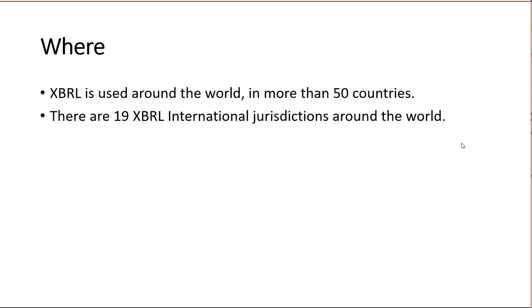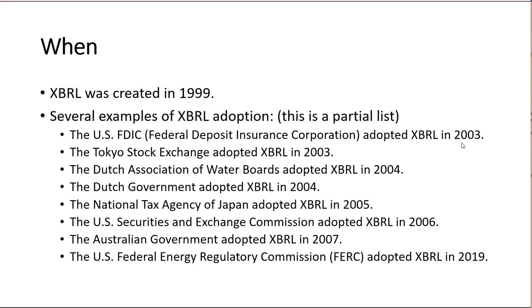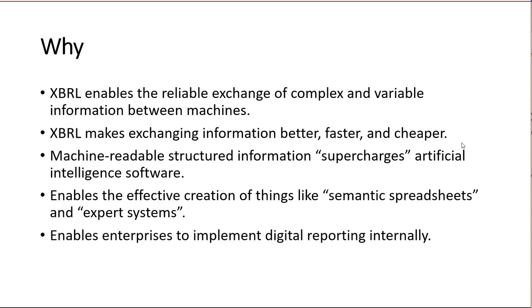So where? XBRL is used globally. Over 50 countries. Like I said, there are 19 XBRL International jurisdictions around the world. So here you can see some of the adoption. It began in 1999, and then relatively quickly in 2003, the FDIC built the system, and you can see others. I won't read all these, and this is not all the implementations of XBRL globally. This is just a sample, so you can get an idea.